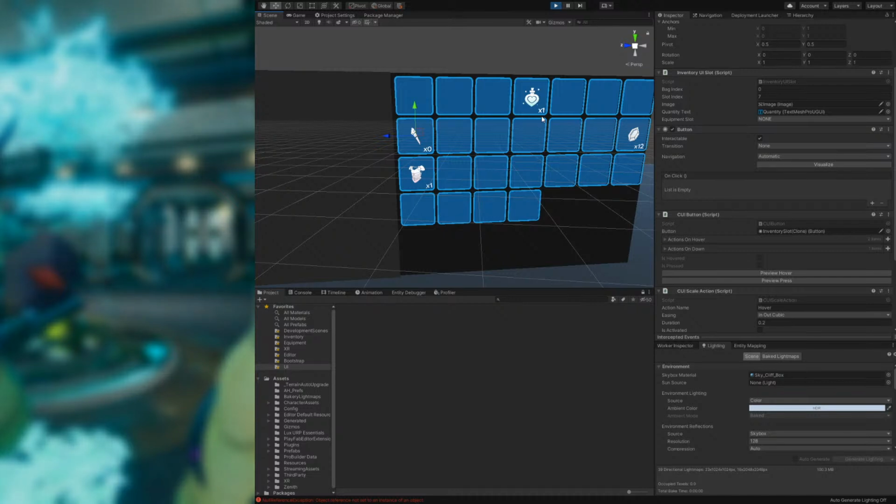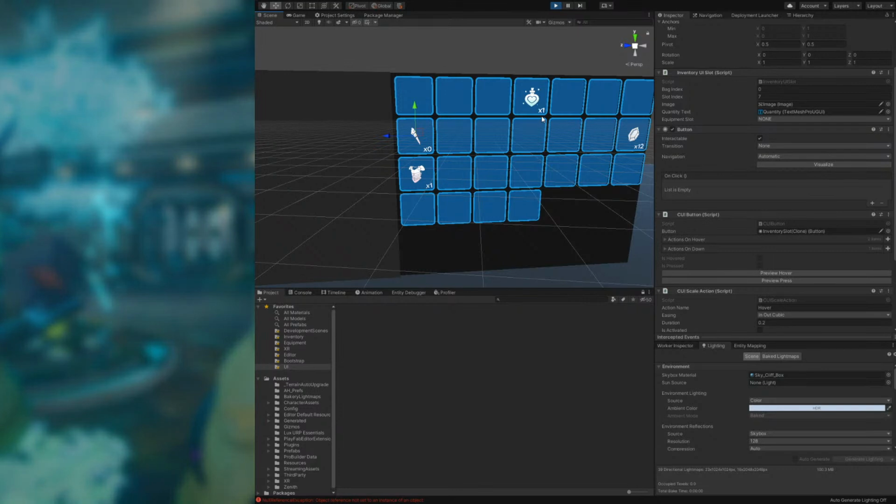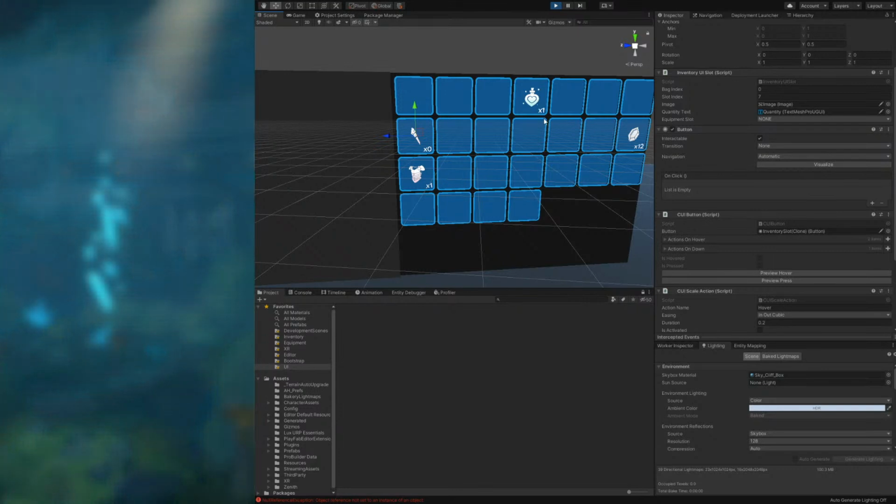I'm assuming the code base is getting pretty big. Yeah, over time it grows. Obviously, we add code. How do you structure it? You basically just have to keep in mind that you have to make things dynamic so that everything doesn't depend on itself. For example, our inventory UI script that we just wrote doesn't depend on anything else. It just depends on the inventory, and otherwise it runs by itself. It doesn't need anything else.